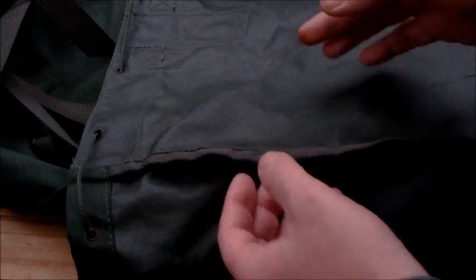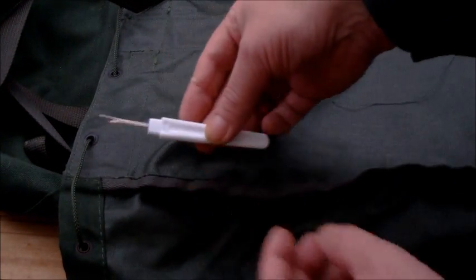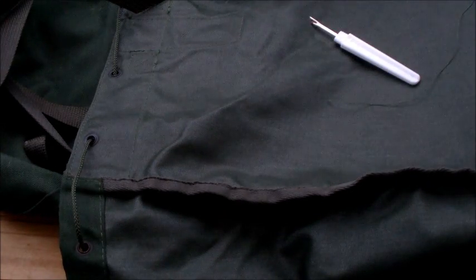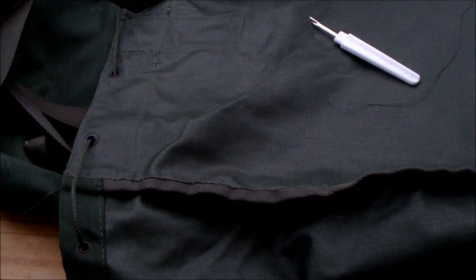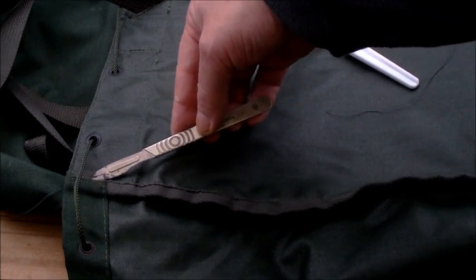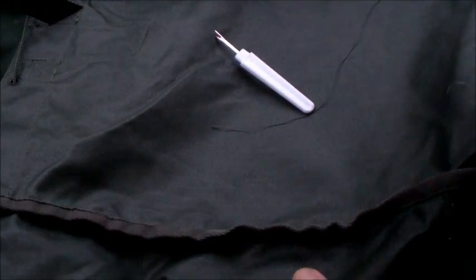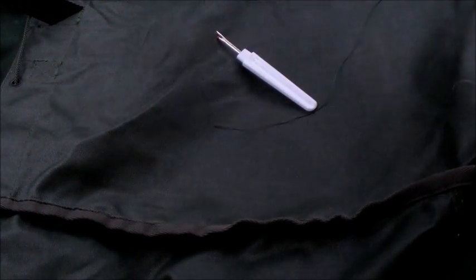And these things are blooming well made. You couldn't buy the material for £17.50. I can't, and you can't, and the strapping, you're having a laugh, aren't you? So what I'm going to do with that implement, which is a Swann-Morton scalpel blade, is very, very carefully unpick all that stitching there. So literally I am going to take the front portion of the Bergen off.